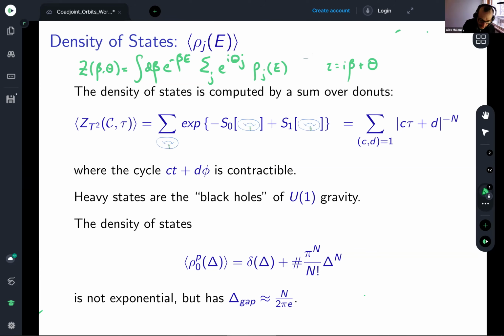Okay. So how would we go ahead and compute the average of the torus partition function? Well, this now would be the sum over modular transformations of the torus, which on the last slide I wrote as a symplectic group for arbitrary genus, but on the torus this is just a sum over SL2Z. If you go through the details, it turns out to be a sum over SL2Z mod Z, which you can write as a sum over pairs of coprime integers, where a pair of coprime integers you can think of as just the lower row of some SL2Z matrix.